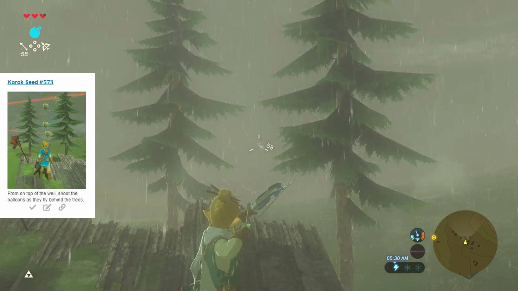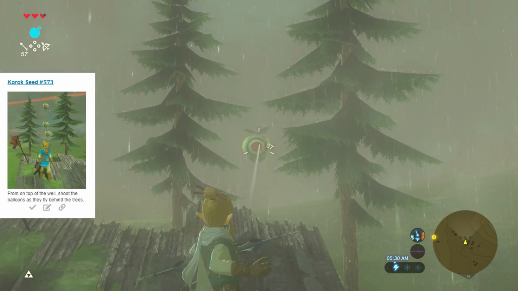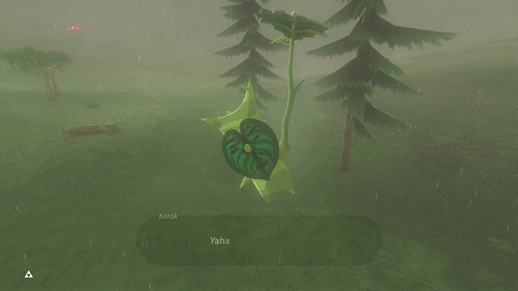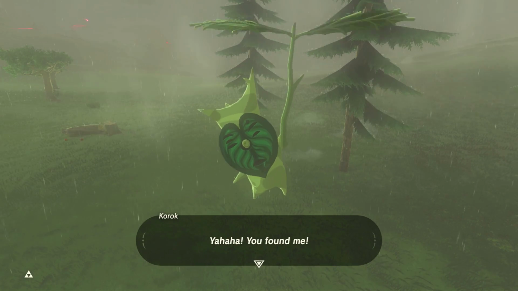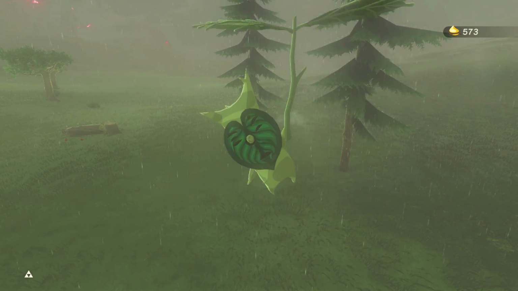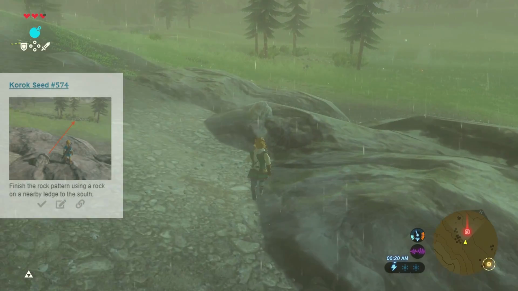And with one final arrow let loose here, we will go ahead and claim our reward from this one, and then quickly unequip that bow to make sure that we don't get struck by lightning. And with that, we can move right along to the next seed in our adventure, which is seed number 574.